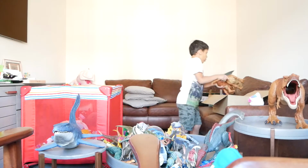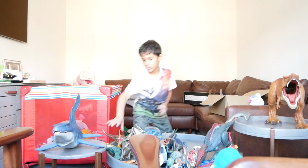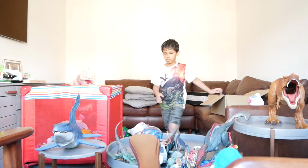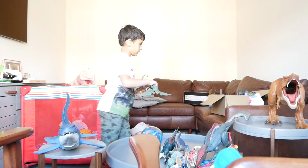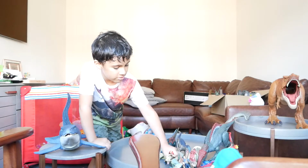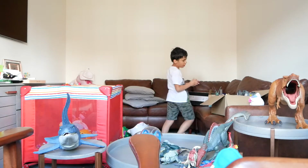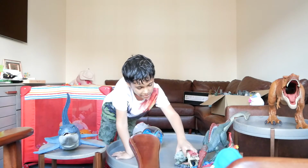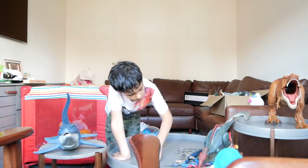Let me just get this all back into the box. I have two more dinos, like the grown-up Endoraptor and two Stegoceratopses, but two of them are broken and one of them I can't find, so I can't show you guys. So put in the comment, I want to see the broken dinosaurs, and I will show you, but I probably will not get many about that.